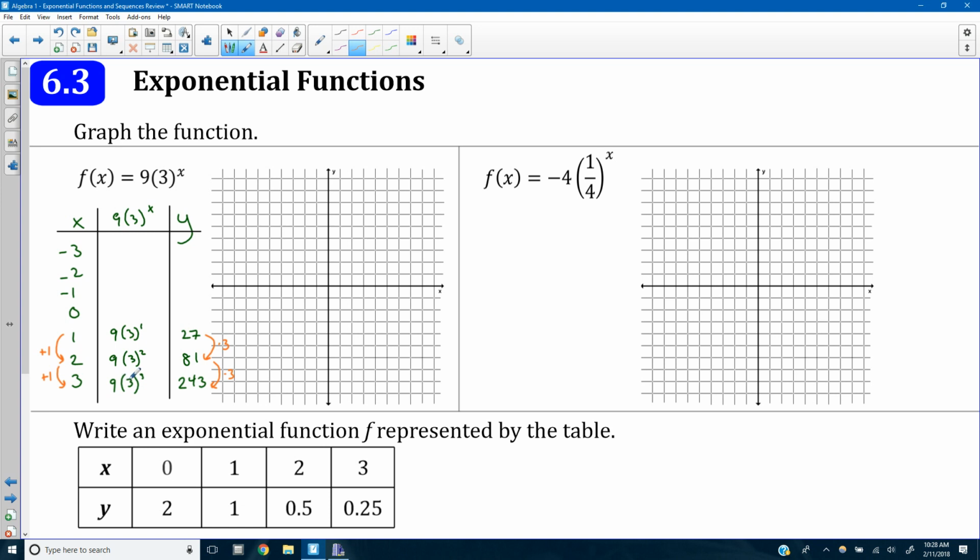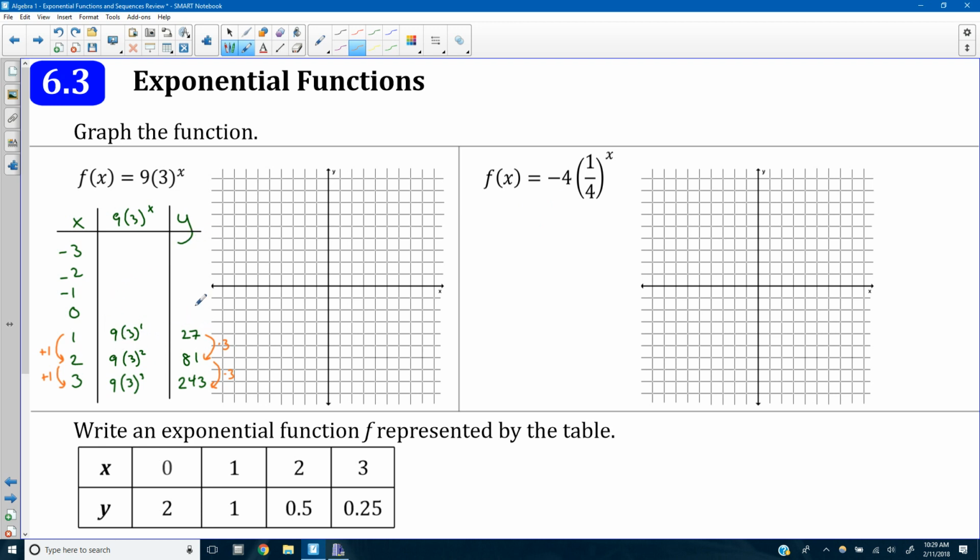This is 9 times 3 times 3 times 3. What's 9 to the 4th? It's going to be one more multiple of 3 than this one. So you're just multiplying by 3 one more time than you did before, and that's really all it is. I don't want to substitute this every single time and try and compute it. I would have had an easier time doing 81 times 3 than 9 times 27. That's just me. Personally, it's easier for me.